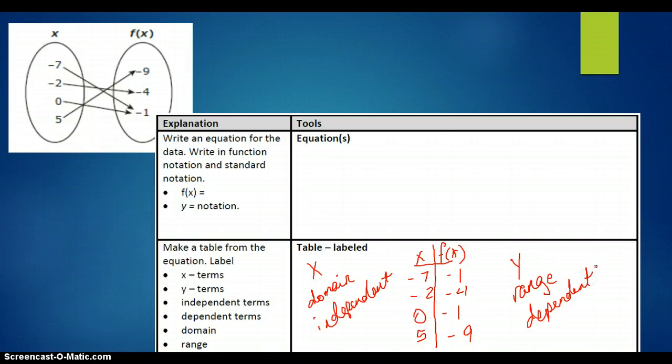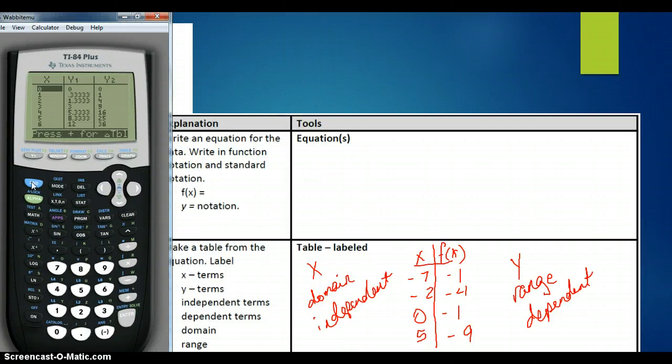One thing we haven't talked about yet is making sure if things are functions or not. As soon as you make this table, if any x is repeated, if a number is used twice, for instance, if -2 were here twice, then it's not a function. Here each x is unique, -7, -2, 0, and 5, so it is a function. And it's very possible that that would be the question that they ask, is whether this is a function or not. Well, we've got it in a table, so let's just stick to our old tricks because we know what to do.